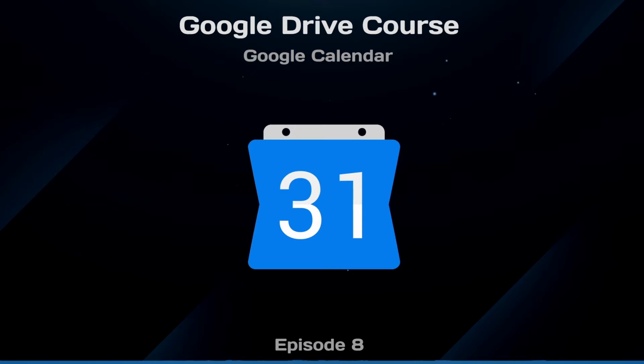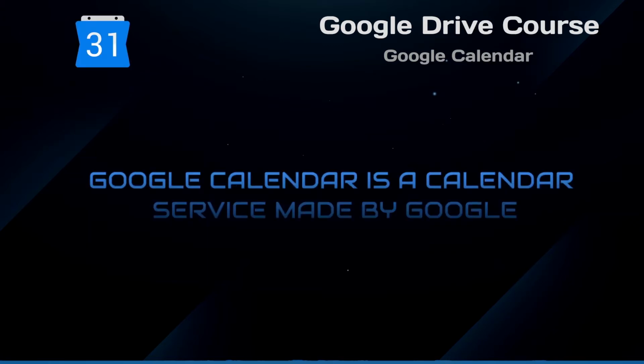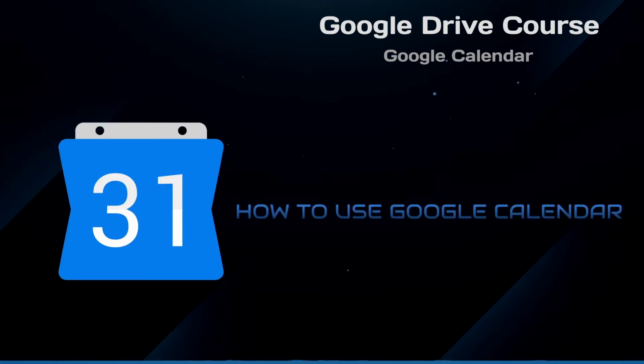Now this is episode 8 out of 10, and today we are looking at Google Calendar. Now, what is Google Calendar? Google Calendar is a calendar service made by Google. It is a totally online calendar service. So, how do you use Google Calendar? And by the way, all of us at the school that I go to use Google Calendar. It is great. Believe me.